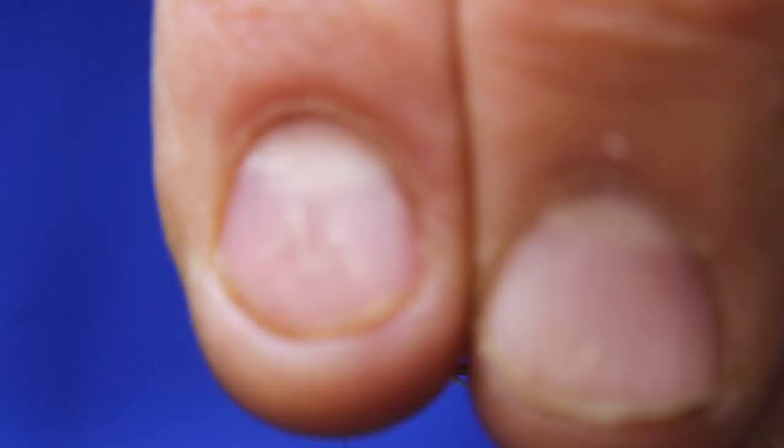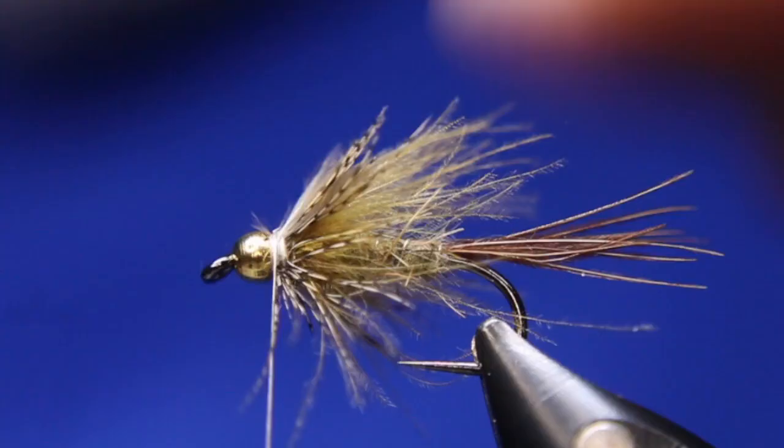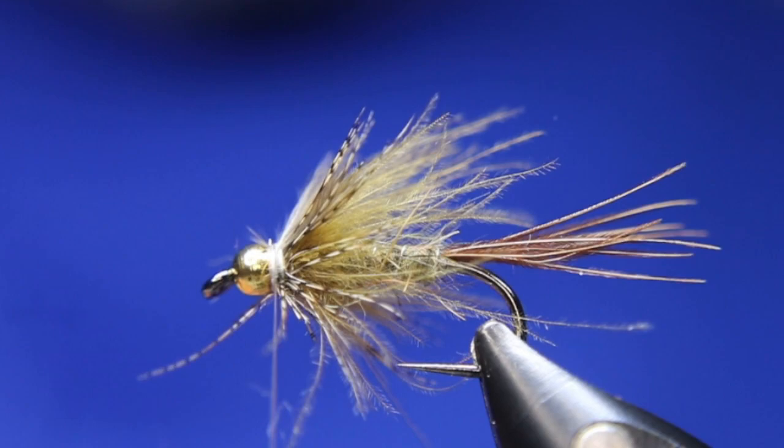When I'm done here, stroke all that material back again, including the stem, all back, 4 or 5 wraps over top, because you want to force this back, right? Take your scissors, cut off your stem, and then I think I'm going to try to, actually it blended in quite nicely, so I'm not going to worry about that. Then I'm going to take just a tad more of that hare's dubbing mix that I made, just a tiny bit. Just enough to get a cover of my tie-in area.